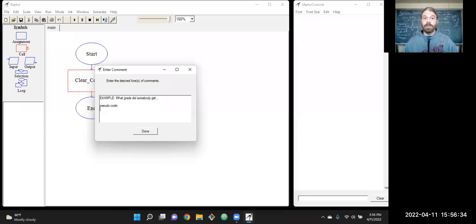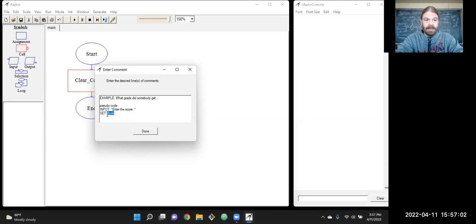It can see where that number falls, whether it's an A, a B, a C, or a D. So the first thing we need to do is get an input from the user. So I'll say input, enter the score. Ask the user for a score, and we'll use that to set a variable called score.